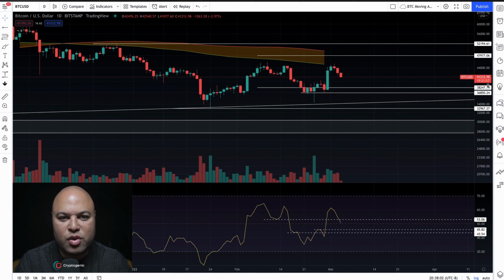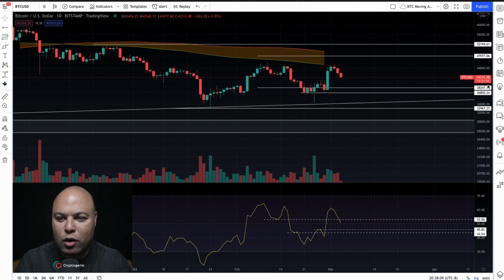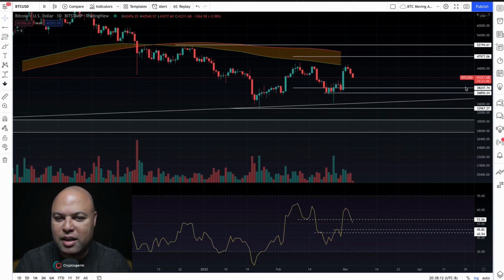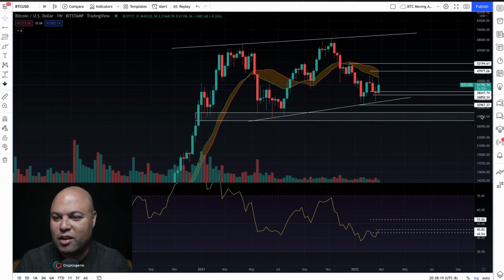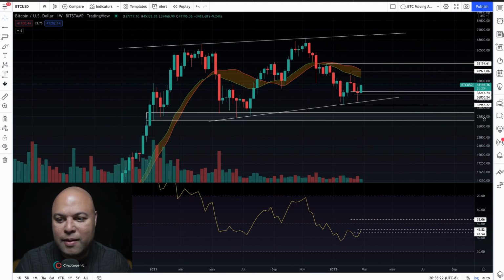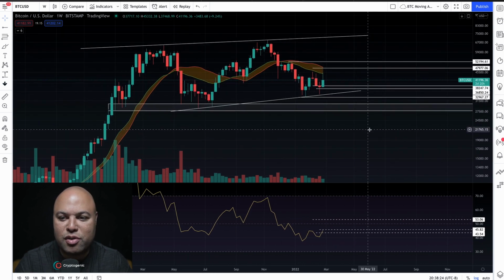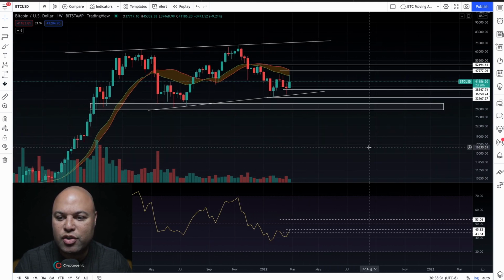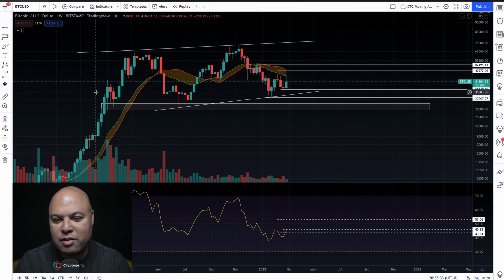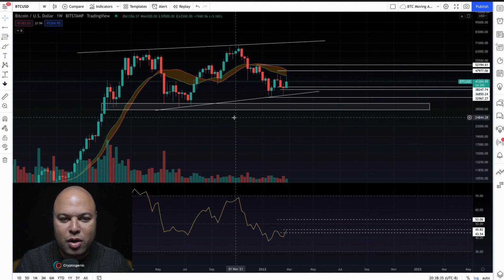Of course, as you know, personally, I hold very, very little Bitcoin. It is a super small percentage of my personal portfolio, but I always look at the Bitcoin price chart because as goes Bitcoin for now, so goes the entire market. It doesn't matter if everything else is looking bullish as can be. If Bitcoin drops 30-40%, the whole market is going to drop 40-50%. So it's good for us to get a feel for where Bitcoin is going so that we're prepared for what happens next in the rest of the altcoin market.